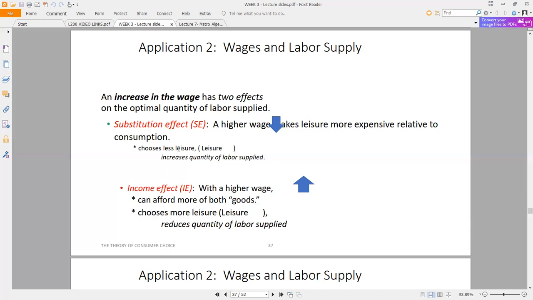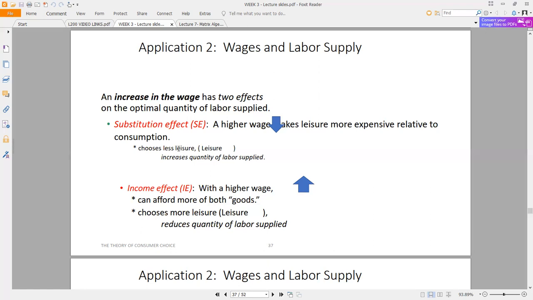And there are even some people who have a certain income target. So if you increase the wage and it gets to that point, they don't have to work more. Maybe they just wanted the wage rate of 15. Now you've increased it up to 15, and now it's even past 15. It's up to 20. They'll just reduce the number of hours that they work. Why? Maybe they just want time to enjoy whatever money they've gotten from working. So the income effect will cause the individual to go in for more leisure, and as you are going in for more leisure, you reduce the quantity of hours that you offer for work.